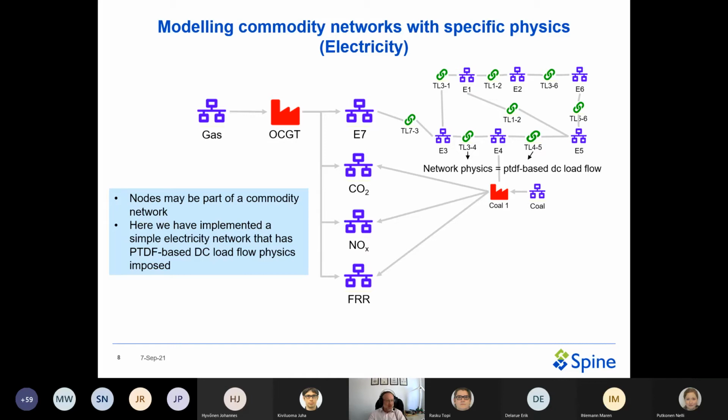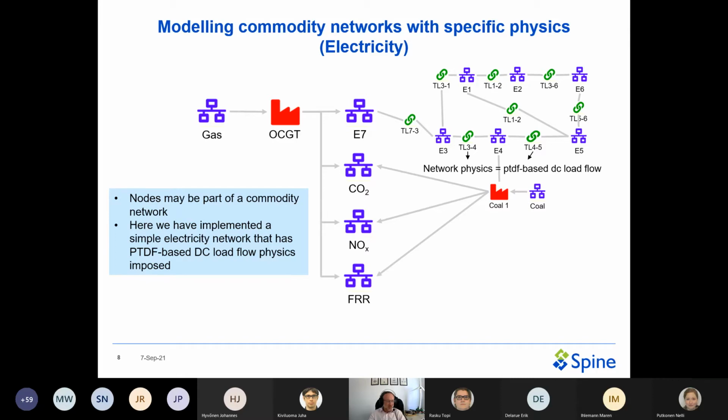So within SpineOpt, the solution will be feasible with respect to the properties of these connections, and the DC load flow constraints will be enforced. So we can build up networks of commodities very easily and impose specific physics.